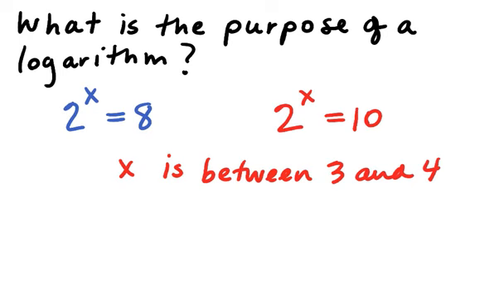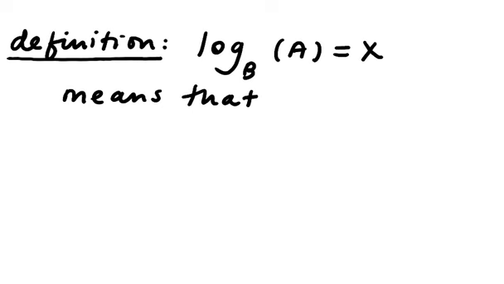And that's why we're going to say, okay, this special exponent that we put on 2 to get 10, well, we'll just call it a logarithm. If you look up the etymology of the word logarithm, it has some sort of meaning in that sense. All right, so the definition of a logarithm is, and first I'm going to just label these parts. B is what you would call the base of the logarithm. This A is what you would call an argument. And if the log equals x, then x is the logarithm.